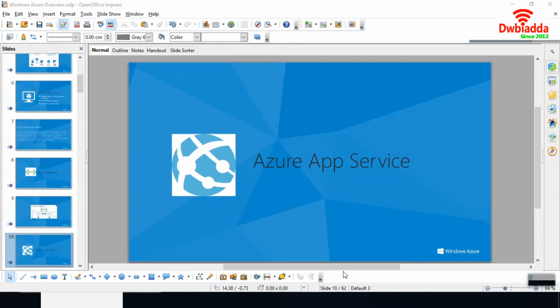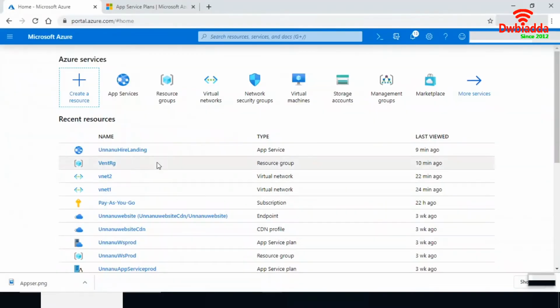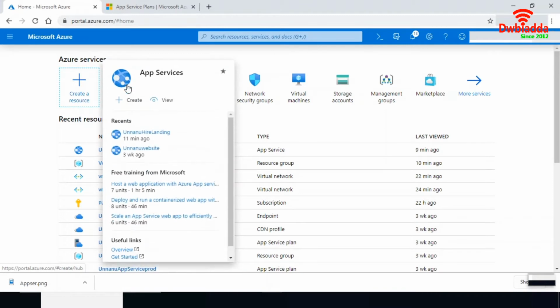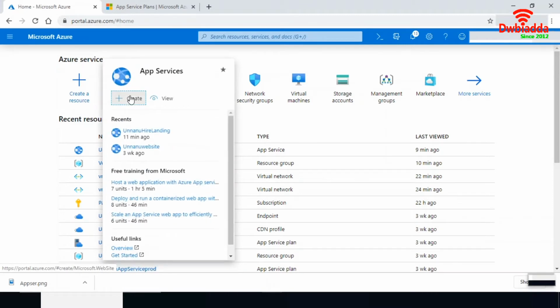So it offers auto scaling and high availability, and supports both Windows and Linux. So you can select the operating system which you want and the programming language, and it will go and maintain your backend infrastructure. So it's a PaaS offering. So let's go into portal.azure.com and create an app service. So I'm here in portal.azure.com and you can see an app service option over there. So let me go and create an app service.